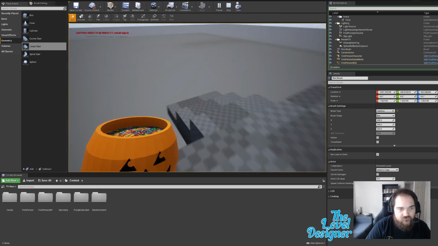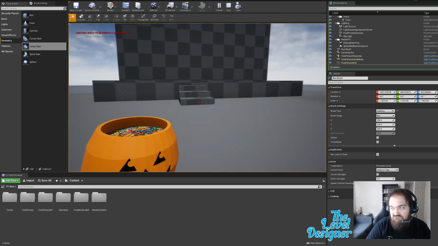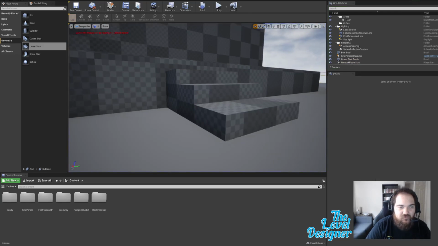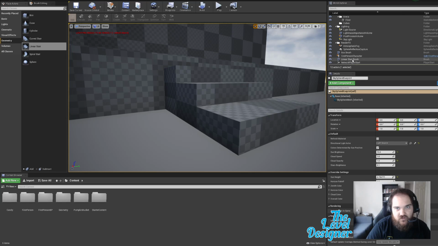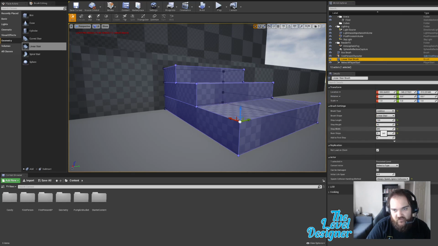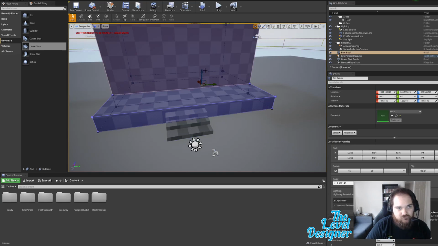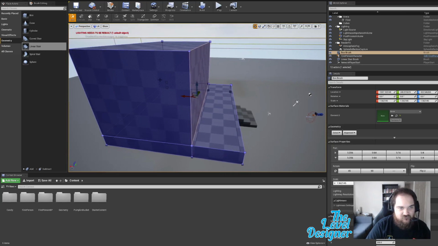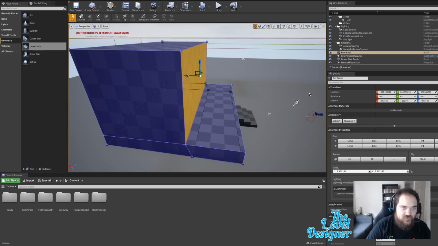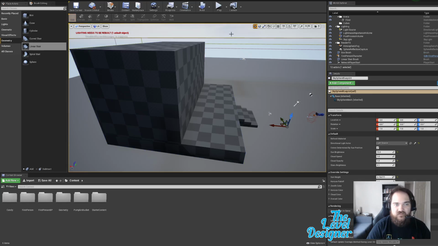Yeah, so I think those are pretty good. You might want to make these a bit longer, so I'm going to go with the width and make those much bigger. And I'm going to actually move this side back. I want to make this porch feel bigger than it needs to be. Again, I'm going to try to make things a bit bigger.